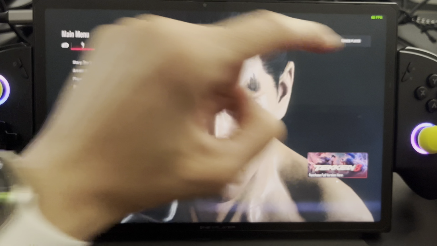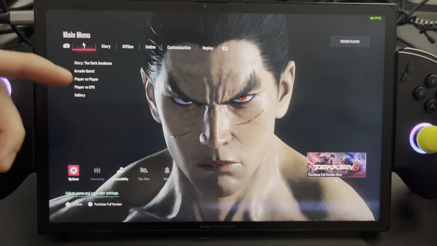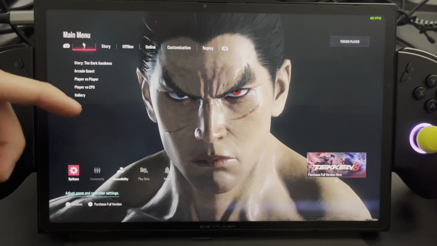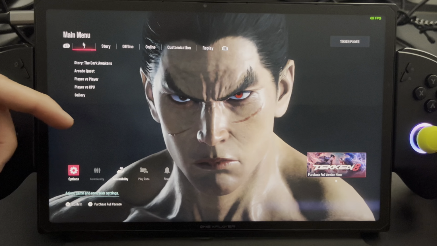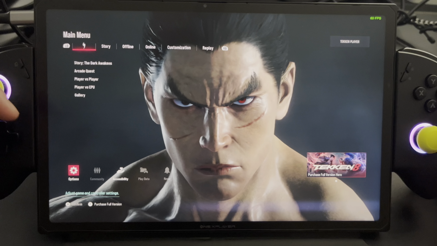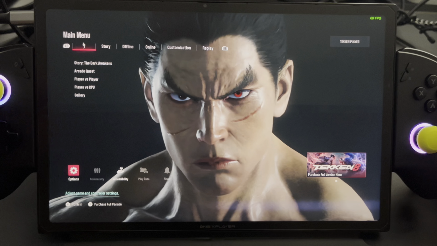And we can tell that again by just looking at the FPS at the top corner here. So you want to make sure that you turn that on in that display settings under graphics. Make sure you find your application if it's not there already, and then change it to that high setting, and that's going to help give you that extra boost on your Onexplayer X1 with the Intel CPU.